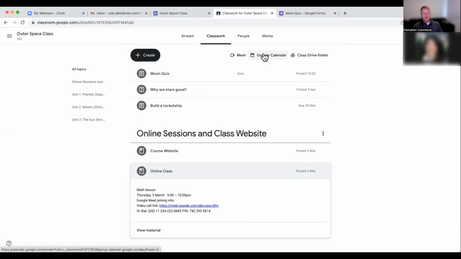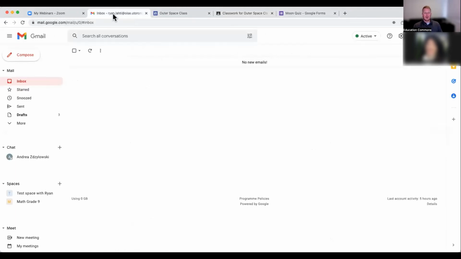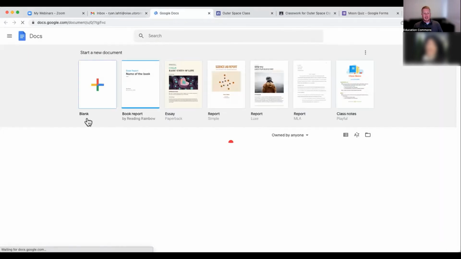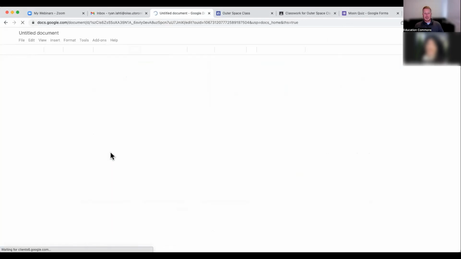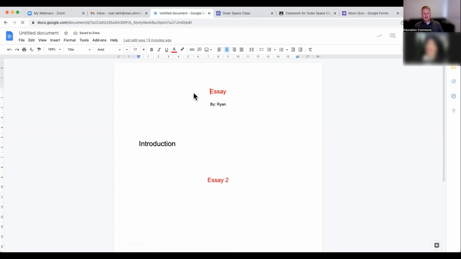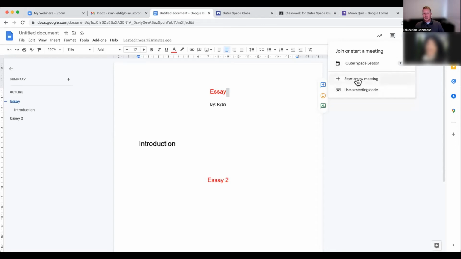But a really cool feature, and it's quite a big improvement with Google, is that if I go back to two of the apps I was sharing earlier, let's go to Google Docs. And let's say you're working on an essay here. And you want to know, little Timmy, how the essay is going so far. The cool thing about this is that you can actually run a call directly from your Google Doc or your Google Slides. And so if I click the drop down here, my computer's going a little bit slow, but I can actually start a new meeting right now.